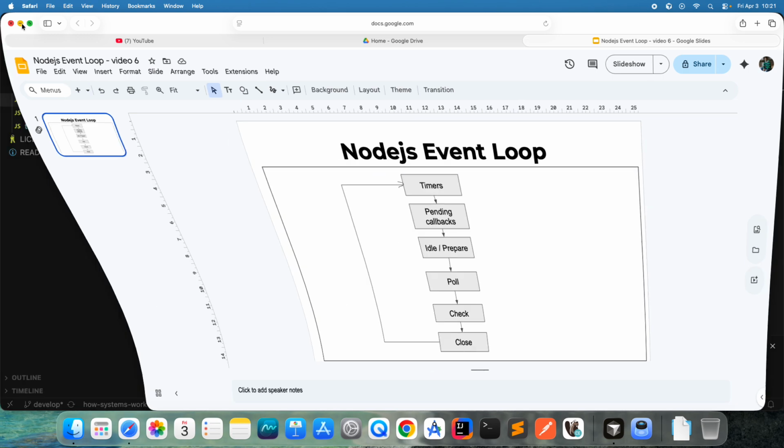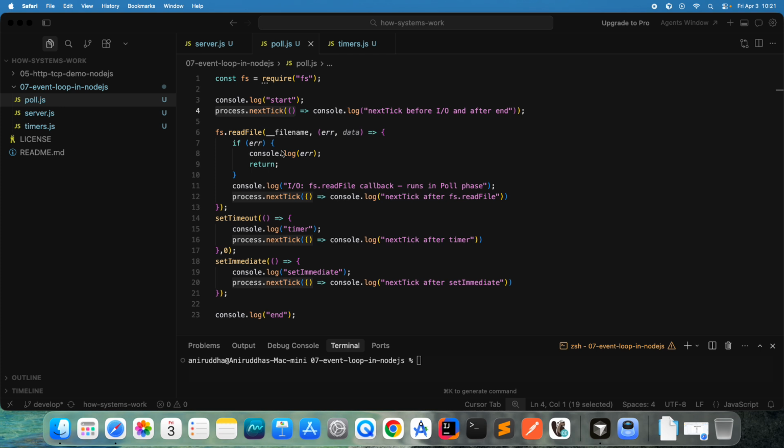I can show you like this. Here you can see I have written process.nextTick after every phase. So this goes to the timer phase, this will go to the setImmediate phase, and this is just synchronous code that will run in the initial phase. So now let's try to understand what will be printed.